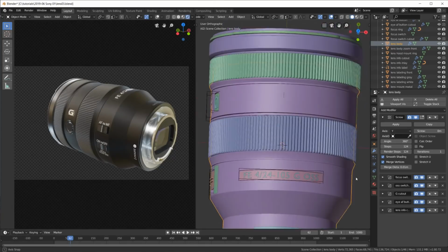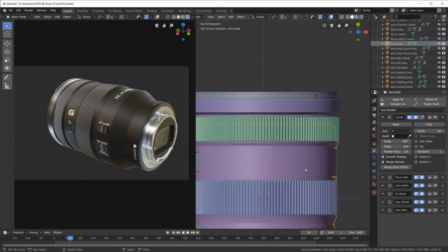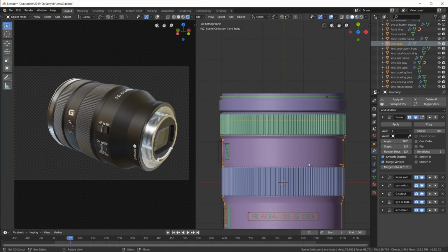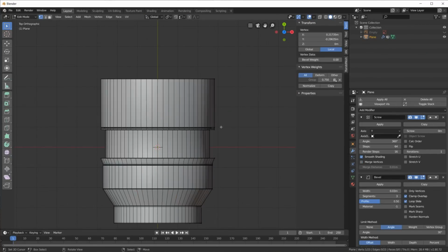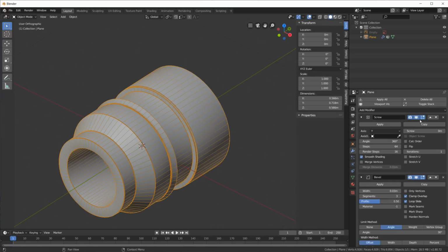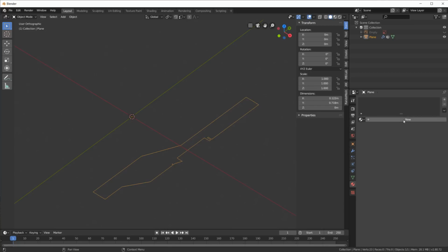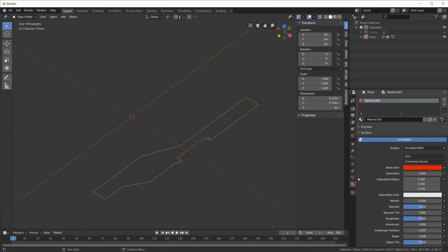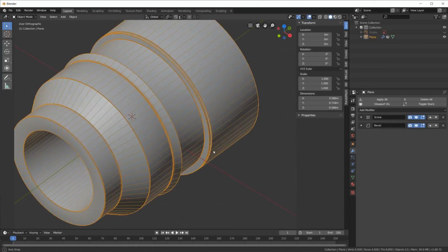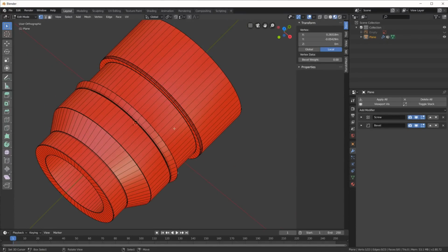So looking back here, you can create very detailed shapes with this rotation method. And like I said before, there's an issue with materials because there's no way to assign multiple materials to this thing now. So let's go here. A material slot in here is always assigned to a face. Now, we don't have faces. We have edges. We have vertices and edges. So if I use this now and assign a material to it, let's say a red material, enable my screw modifier, switch over to look dev. Now this whole thing is red, but what if I wanted this ring in here to be blue?